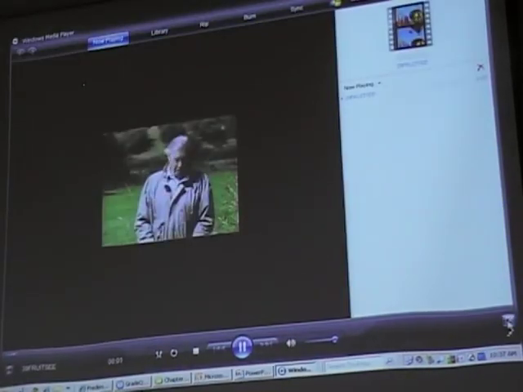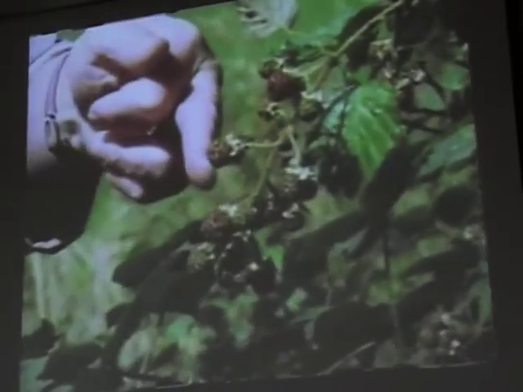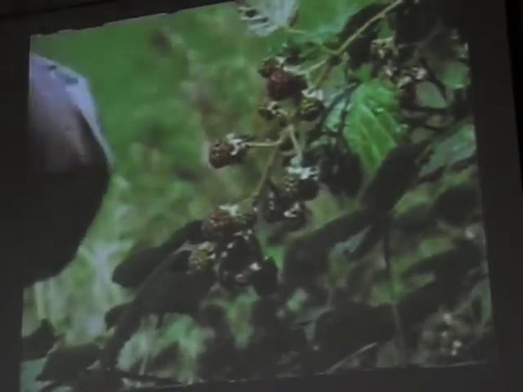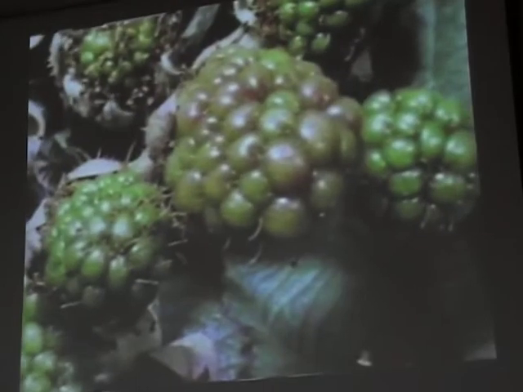Including us. And what's more, they force us to fit in with their timetable. This blackberry, for example, is not yet ready for my services, so its fruits are still sour. But as the seeds complete their development, the flesh around them sweetens and announces the fact by changing colour.